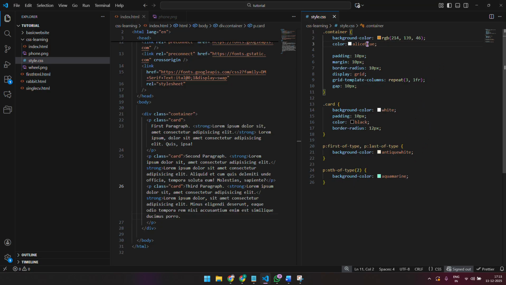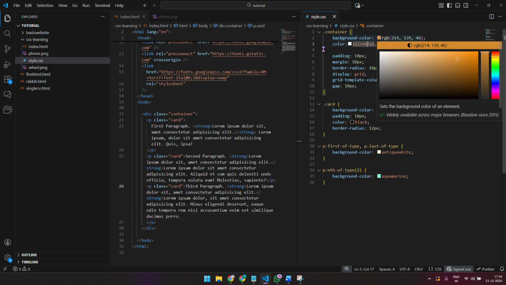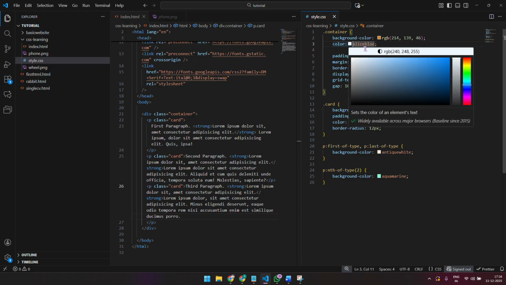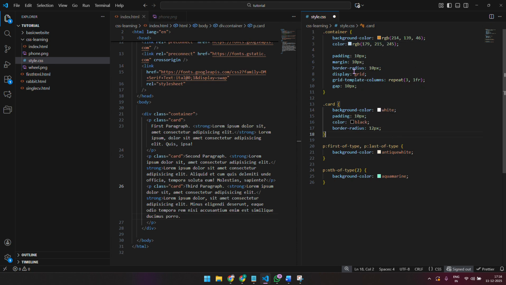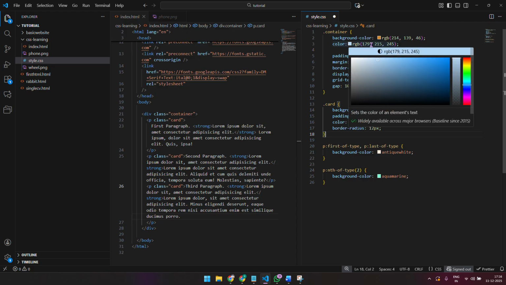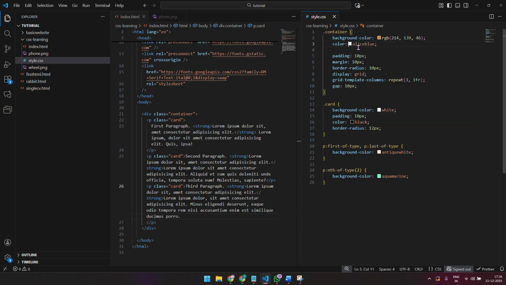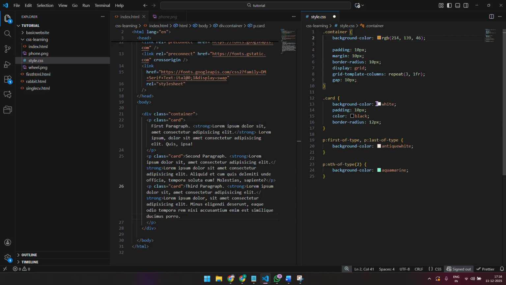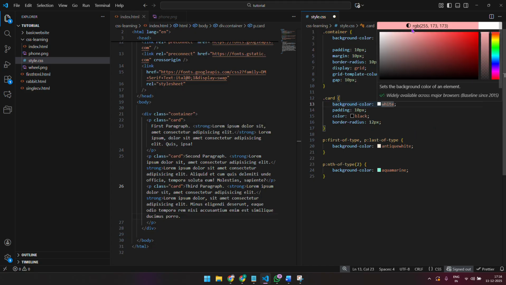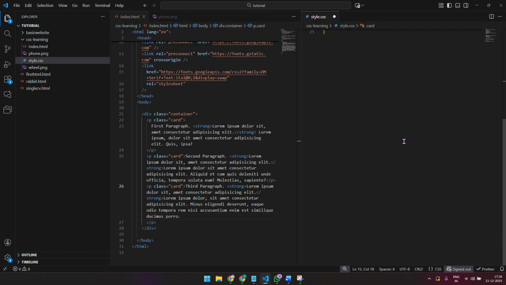But what if I had very complex colors set, like an RGB color here? Let's say this is my color. Sorry, I don't need this. Let's say I had a complex color here, and a very long document.